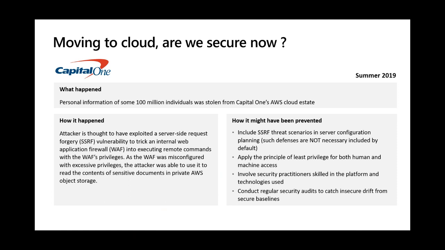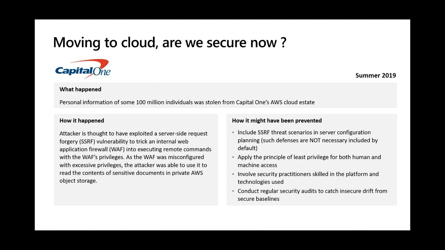However, after further investigation, it was determined that this was mainly a problem of a misconfigured WAF, or web application firewall, that Capital One was using as part of its operation, which is hosted in the cloud with Amazon Web Services. Yes, maybe the cloud provider, in this case Amazon, should have taken extra precautions by checking the commands, information, and requests, because this was a very common attack, server-side request forgery. However, this was not the main problem.